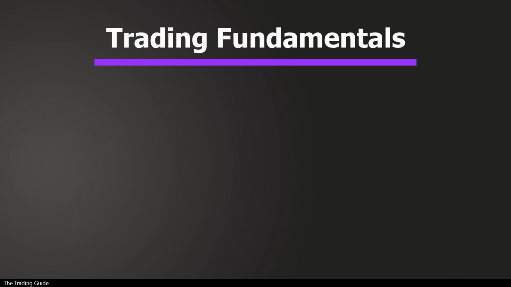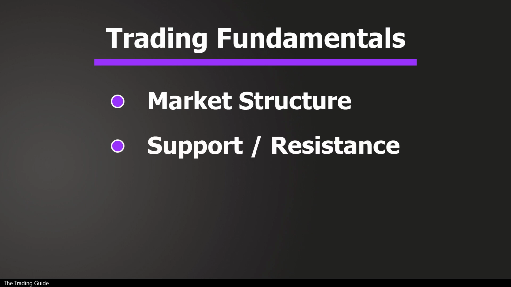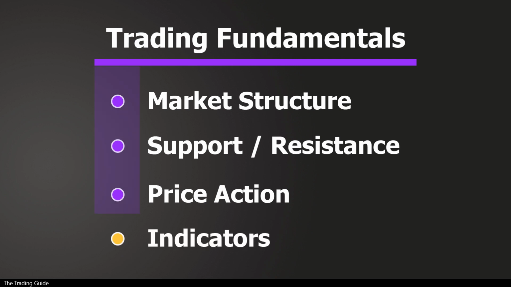So where to start? Well, we start with the trading fundamentals. The first one is, for me, the king of everything: market structure. Where are the highs, the lows, and where are these broken? This leads to understanding support and resistance, the key levels of your chart, where price is supported or rejected. You can analyze price directly, for example by understanding Japanese candlesticks and candlestick patterns. If you understood these principles, it's okay to add indicators to your chart as well, but only as a confirmation, not as a base of your strategy.